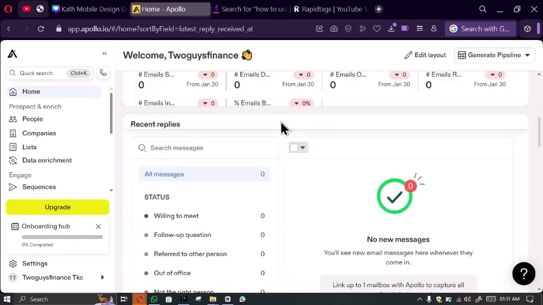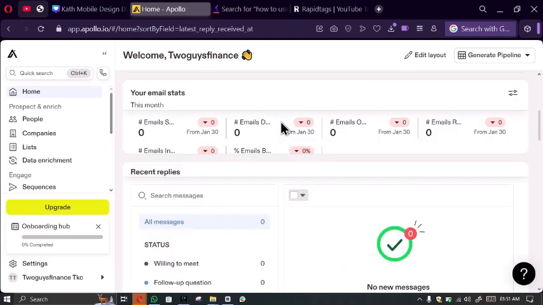So as for the features, the first is contact and account search, which helps you find the right contacts, the foundation of successful outreach. The search engine lets you pinpoint ideal prospects based on industry, location, job title, and more. It's like having a sales detective on your team uncovering hidden opportunities.